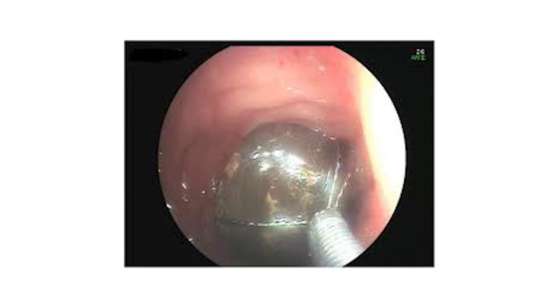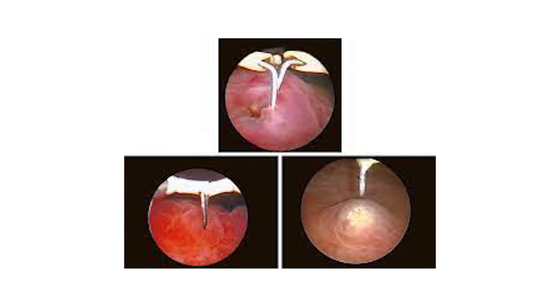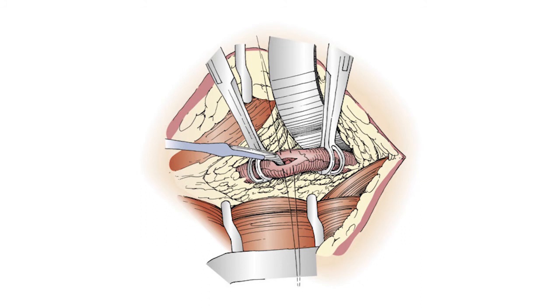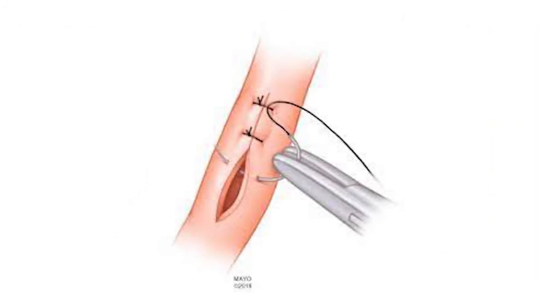This image shows ureteric meatotomy by diathermy electrodes, and this is the open method showing ureteral lithotomy, where all the percutaneous methods have failed or cannot be applied, not being in a position to apply them, then definitely one goes for ureteral lithotomy. This is the image of the ureteral lithotomy.